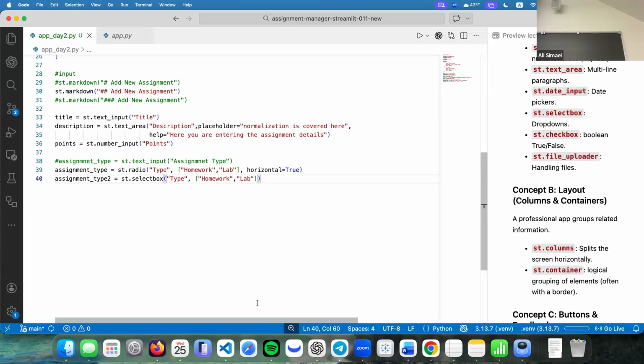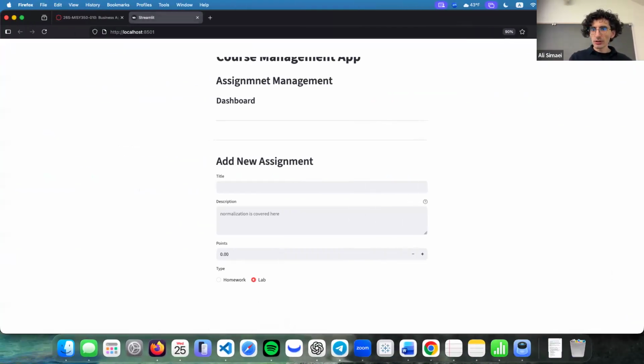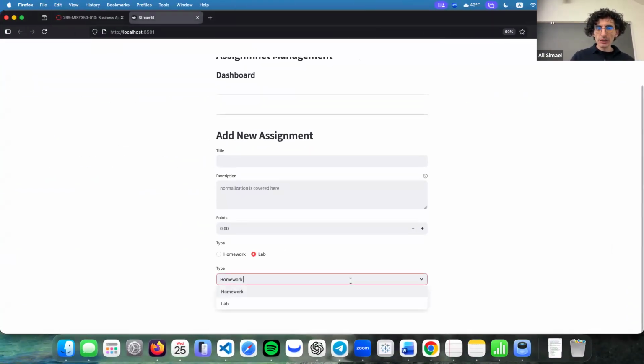So learning these items will help you to better communicate your ideas when you're using vibe coding later. That's a whole different time. But for now, you're just learning these elements, how you can use them to present your concept. So that's the use of a select box. It's a drop down. In a different language, like C#, it's a drop down. But here, just select box is good. It's like a drop down of items.